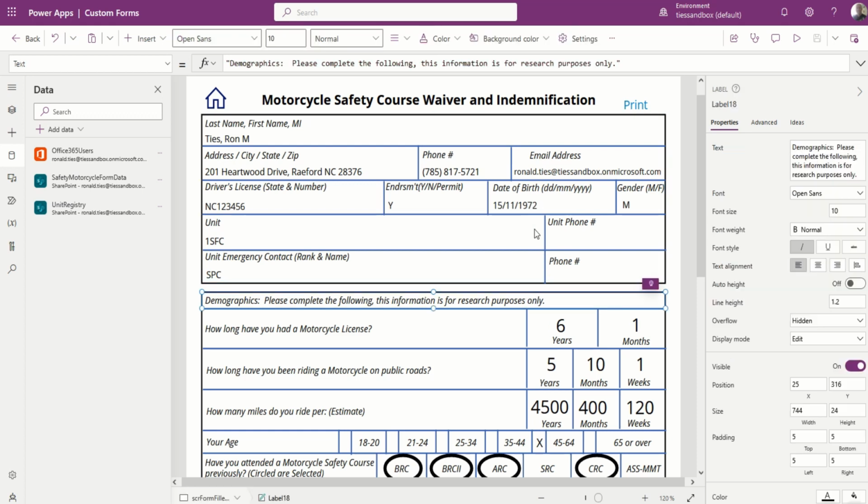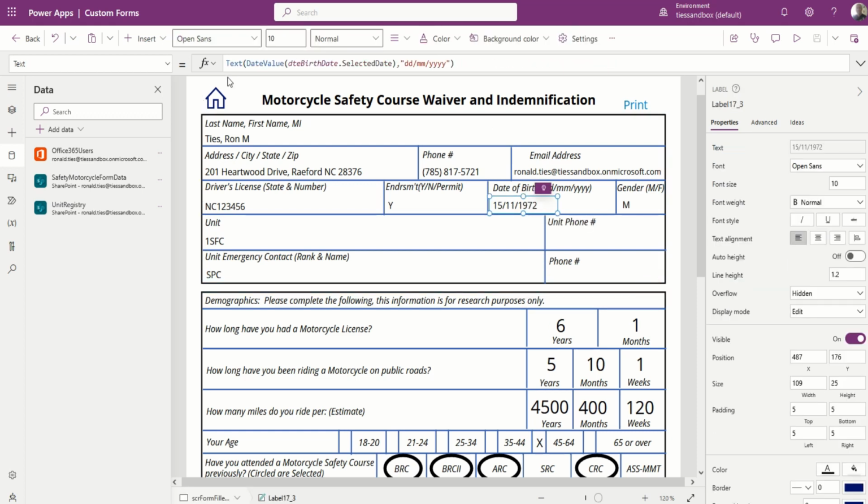So what I did is I used the text command to reformat it for me. I basically said, take the birth date field dot selected date, put it in a date format, but then I want the date format to look like this. You can do it however you want. There's like 30 different ways of doing it, but this follows that format.